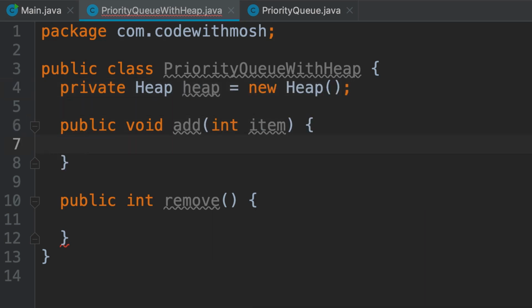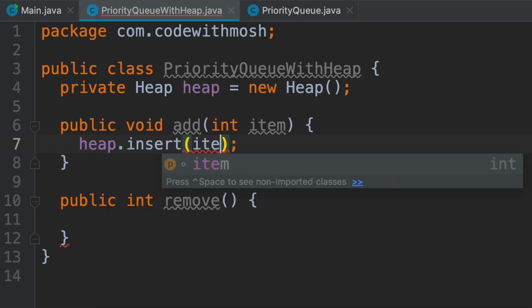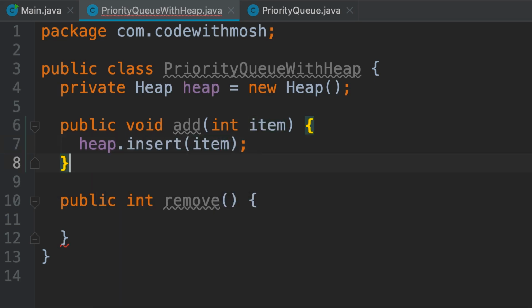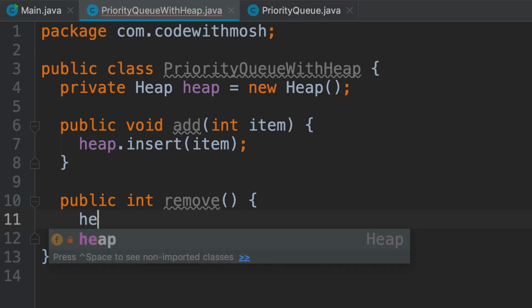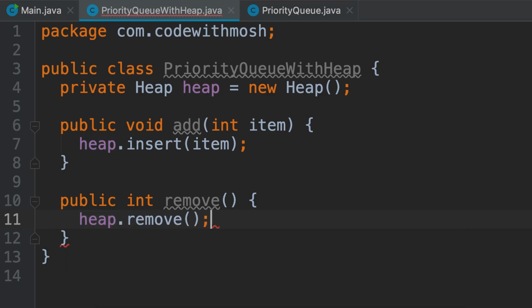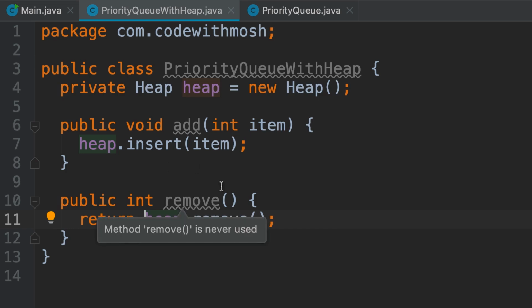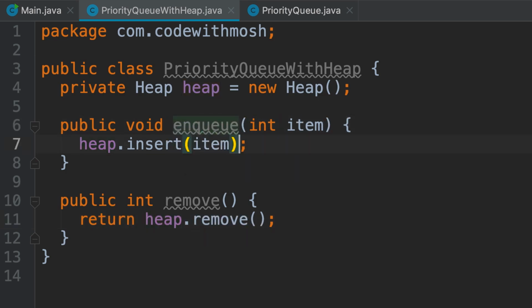Now, when we want to insert a new item, we simply call heap.insert and give it this new item. Similarly, to remove an item, we call heap.remove and return the result to the caller. So this priority queue class is simply a wrapper around the heap class. We could change the name of these operations to, let's say, enqueue and dequeue.